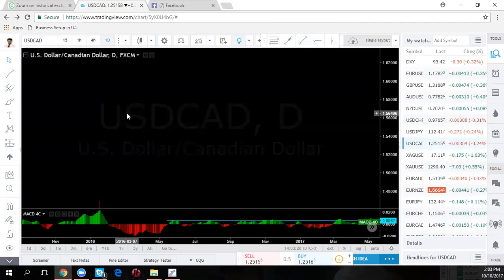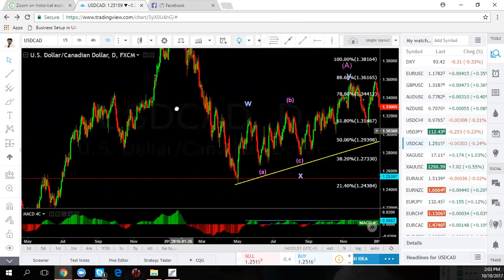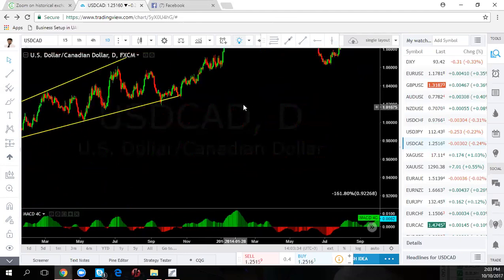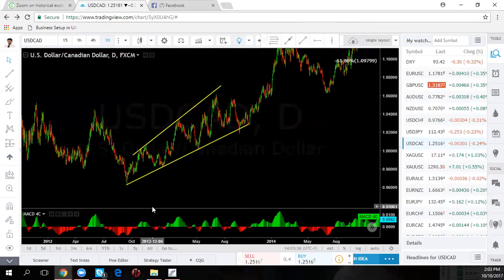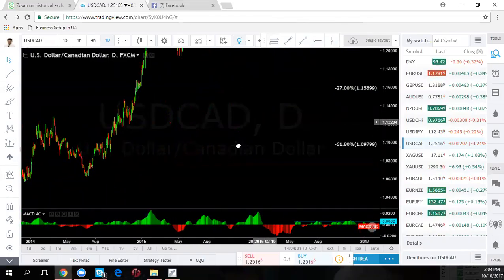It's the same thing with the patterns. We're going to show you, I'm pretty sure if all of you see an expanding flat, expanding diagonal, you will recognize it immediately. It will not take you a single minute to say, oh, well, I think we're making an expanding leading diagonal here. Or a contracting flat, or a running flat, or an expanding flat. You will start to recognize them. The problem is you have to know them. You have to memorize those patterns. You have to memorize every single one of them.